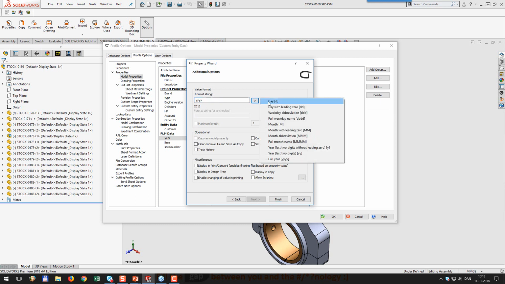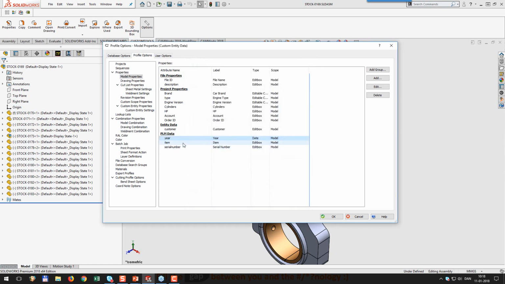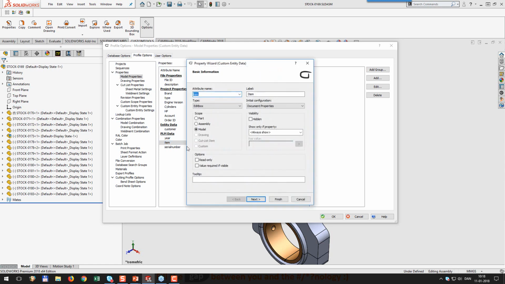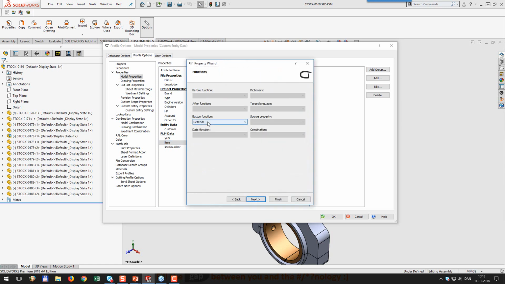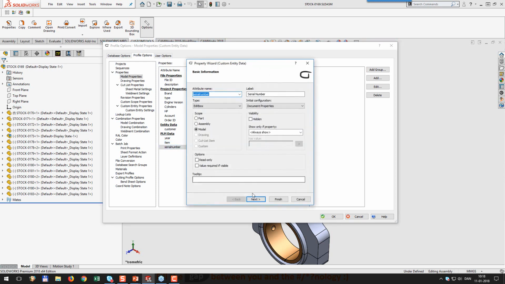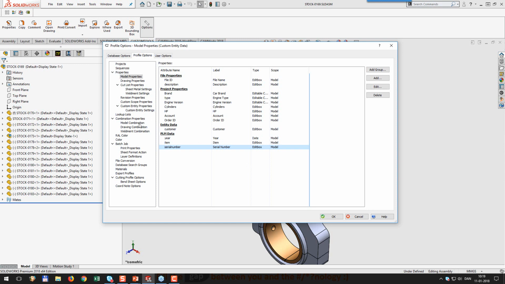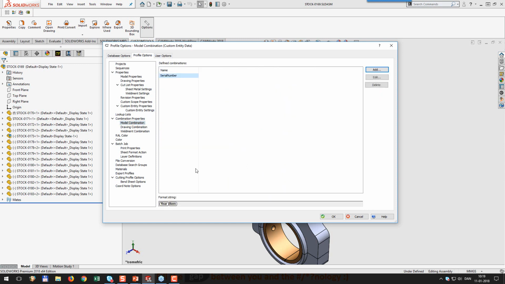Again, we have this flyout where you can define exactly how the format is going to be. And then I have an item, and this is going to return the code. The get code is going to return the sequence. And then finally, I'm going to combine these two properties, the year and the item, into a combination called serial number. So now we are really getting a little complicated here. So model combination serial number is getting year and item.